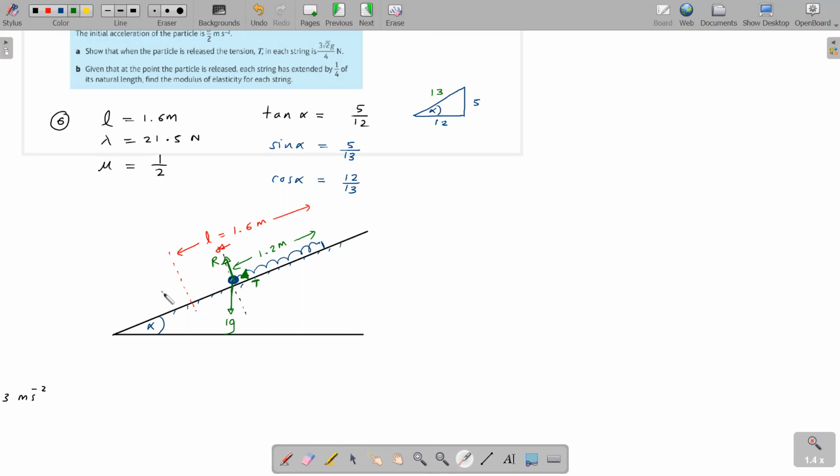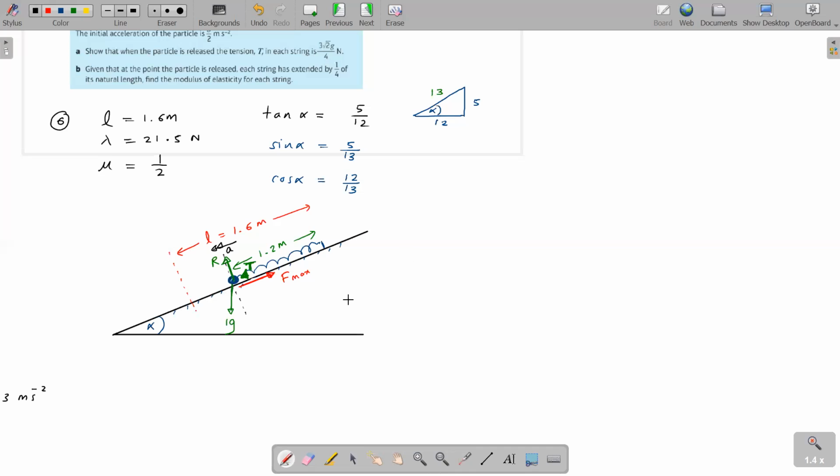They say this object is moving down. If it is moving down, the friction will act in the opposite direction, so friction will be upwards. Since the object is moving on the rough plane, it will be the maximum friction. So we have everything here. All we need to do is calculate the thrust, and we can apply F equals ma to find this unknown acceleration.